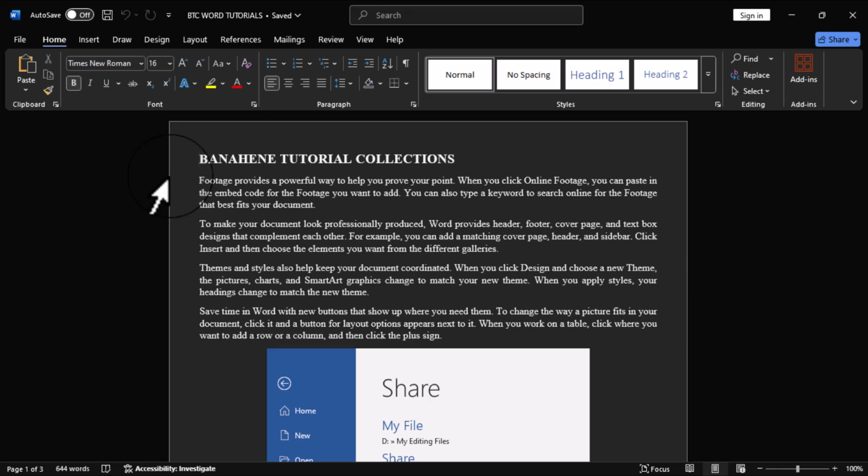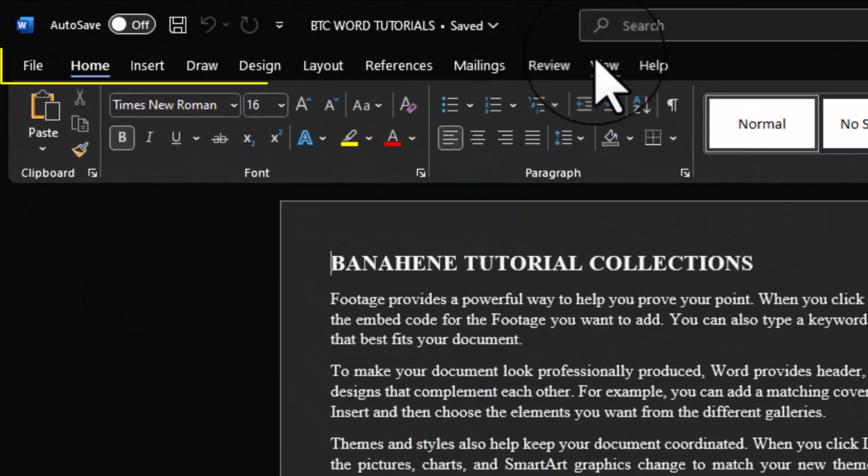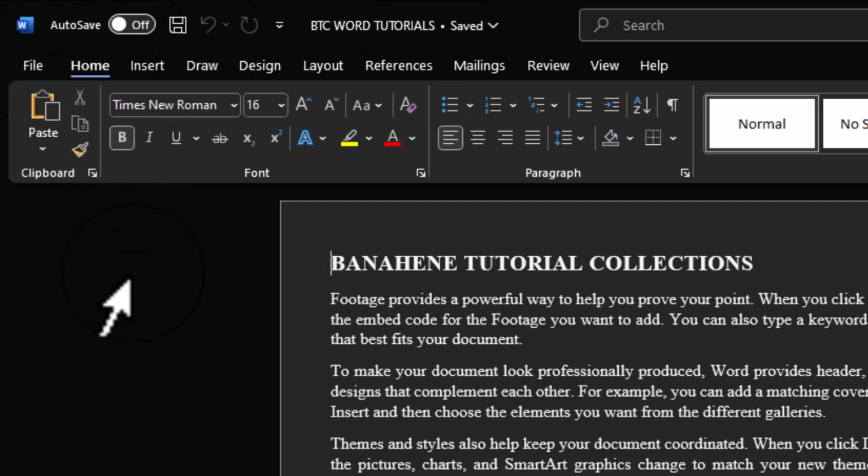When you open Microsoft Word and you have access to this particular interface, and when you move to the menu bar, which is this particular bar that we have here, by default we have the Home tab selected. Now when you get access to the Home tab, you have this ribbon that relates to the Home tab, and this ribbon has been categorized into different groups.